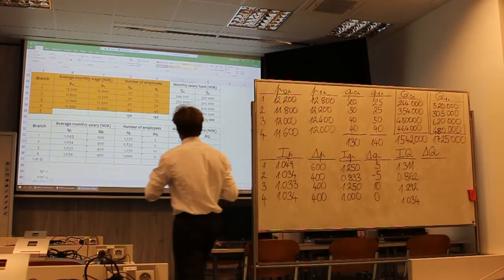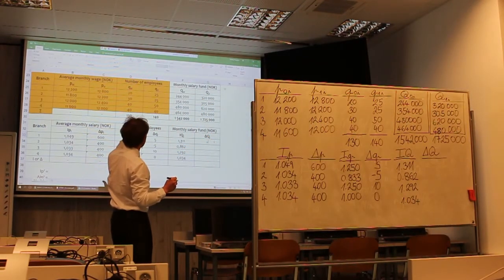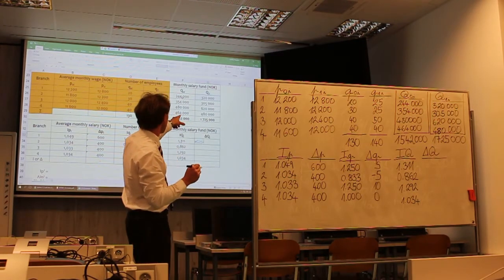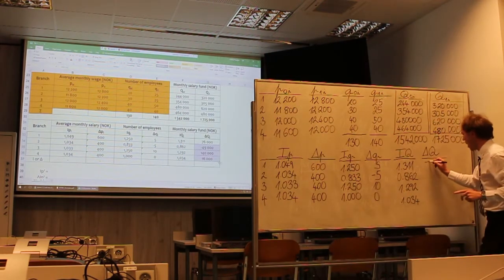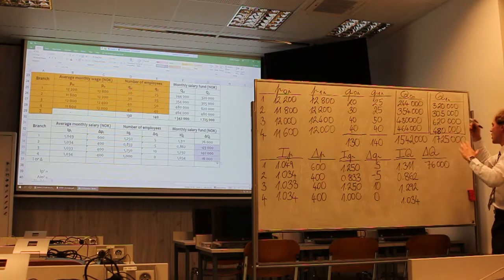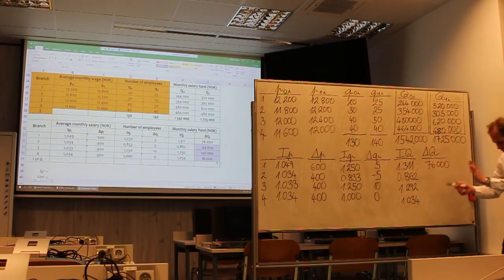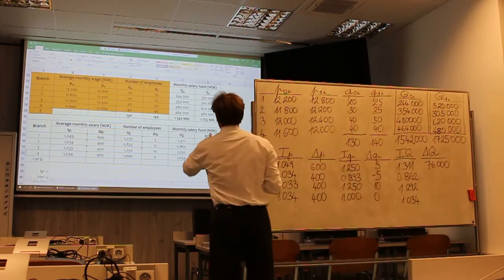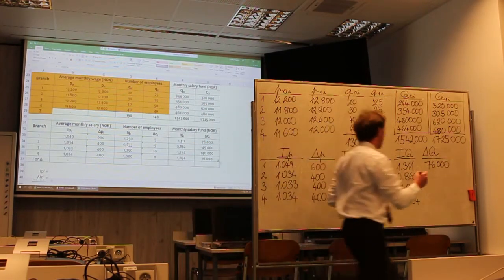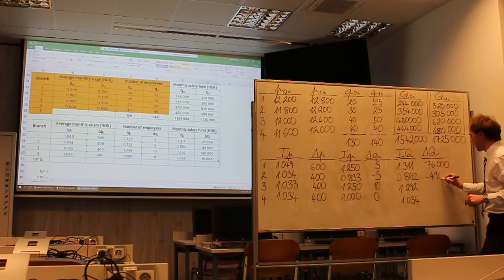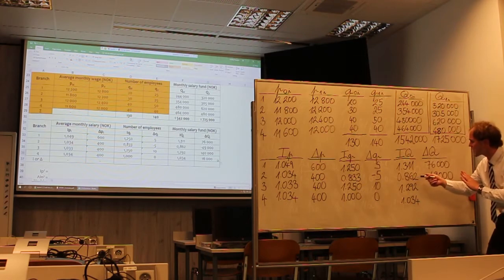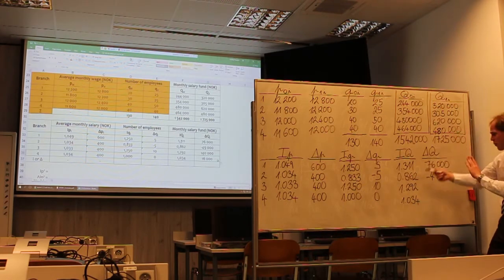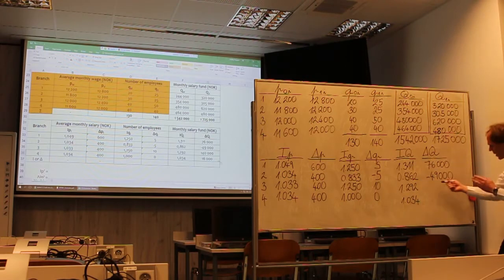Absolute differences, yes. Absolute differences in Norwegian crowns. 320,000 minus 244,000 is 76,000 Norwegian crowns. So this is an absolute increase. The decrease is minus 49,000. So this relative decrease, 13.8% in your monthly money fund for your second branch office, is minus 49,000 Norwegian crowns, yes, in absolute value.